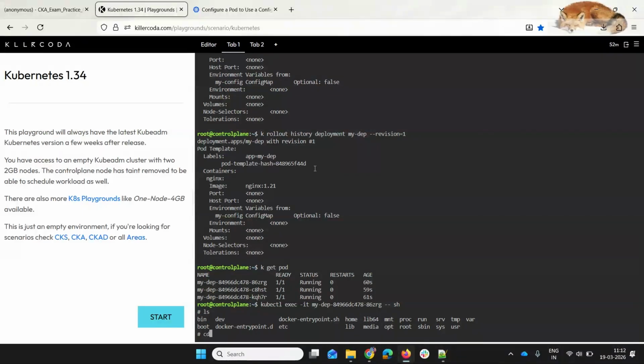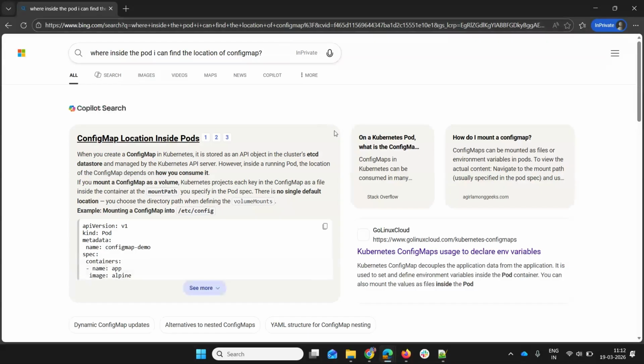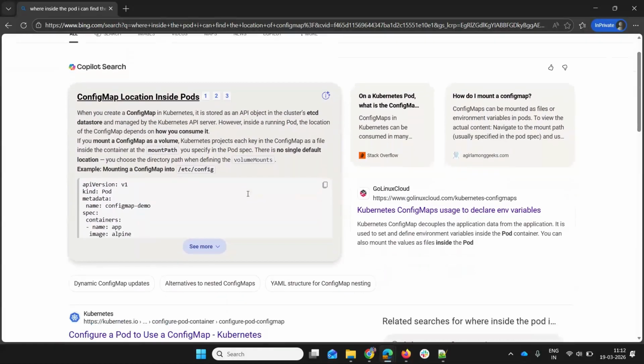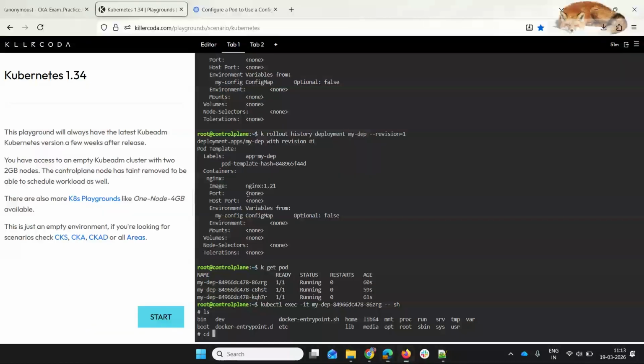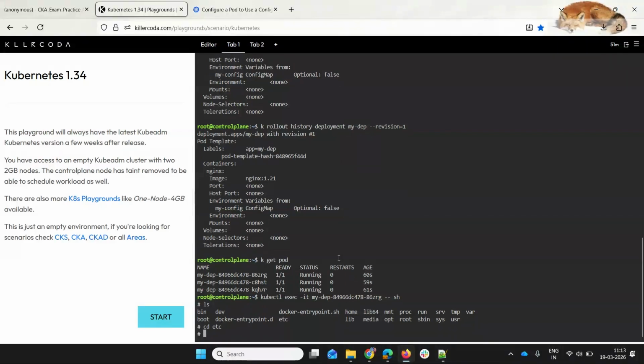Okay, so there are lots of things here. What I'm going to do is go to etc config. So let's take cd etc. Is it not working?